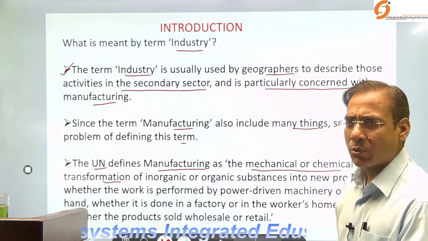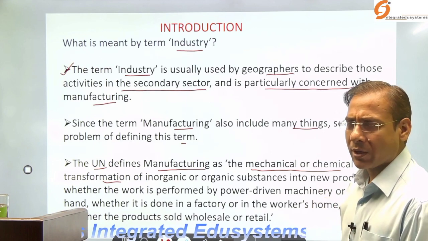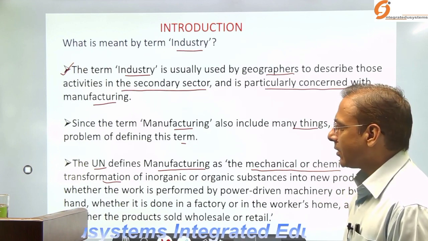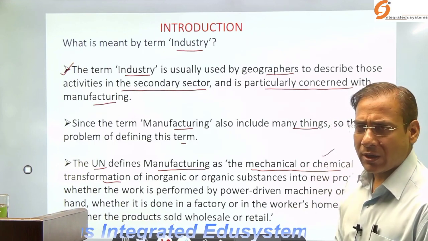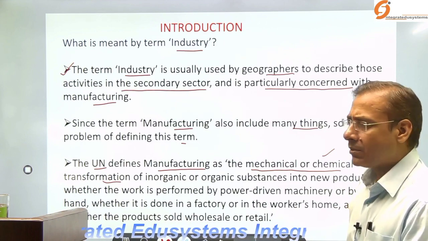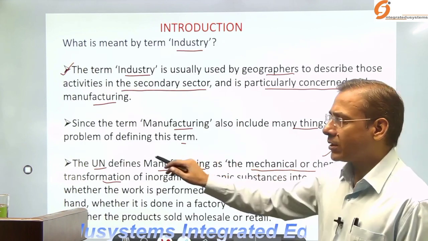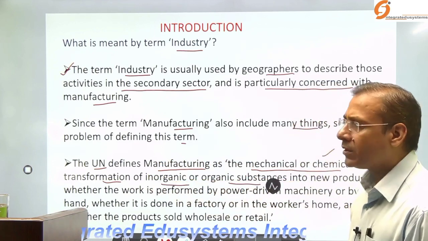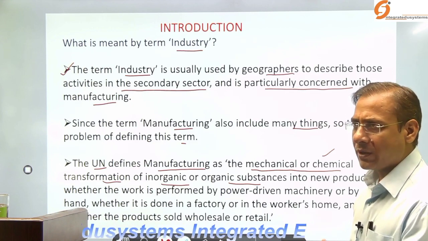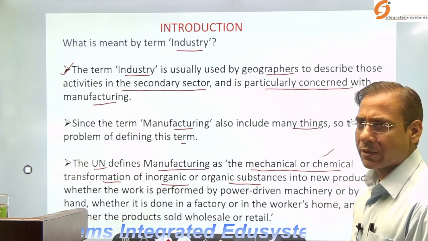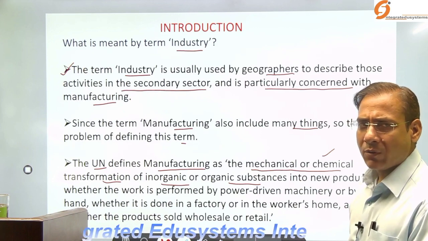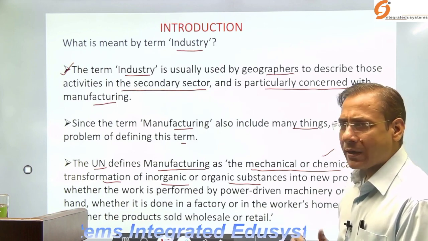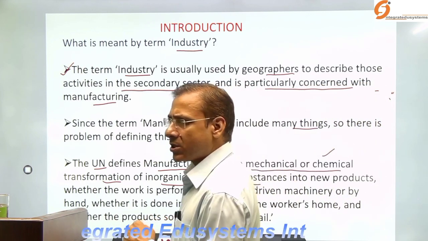आपने उसको पीस दिया, तोड़ दिया. तो ये mechanical transformation हो गया. आपने ताकत लगाई, mechanical forces, muscle forces, and you break it. Or otherwise you did the chemical reaction and you transform the property. So what happened in manufacturing? The mechanical or chemical transformation of inorganic or organic substance. Organic means the living one, okay, which we extracted from the living plant product is a living product. डेयरी इंडस्ट्री में दूध जो है वो ऑर्गेनिक है, लिविंग से लेके आ रहे हो, ठीक है, बट आयरन इज अ इनऑर्गेनिक, कॉपर इज एन इनऑर्गेनिक मटेरियल.